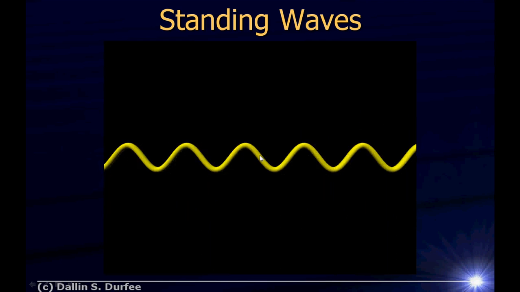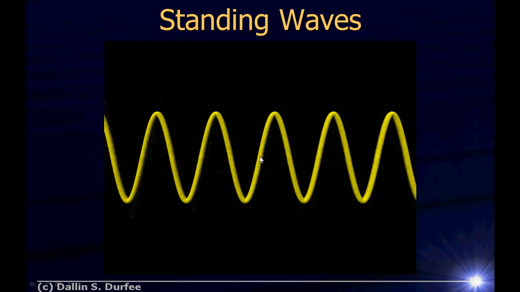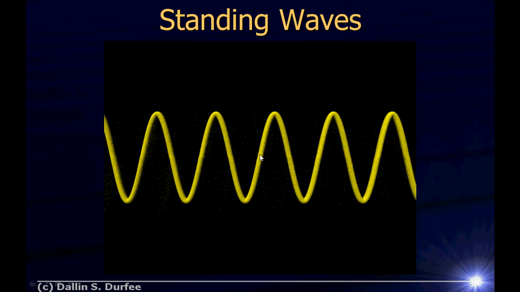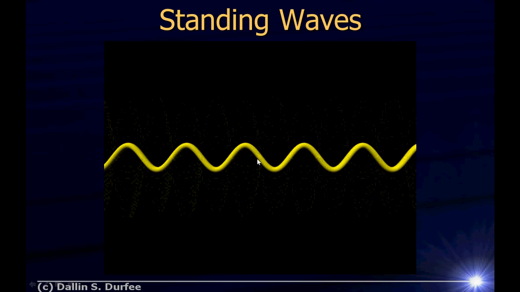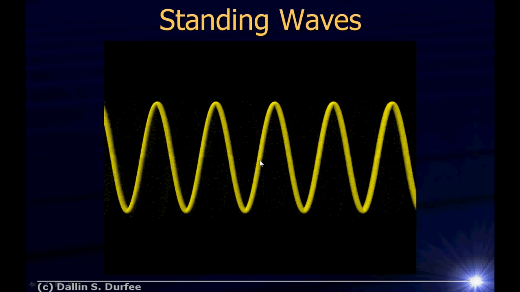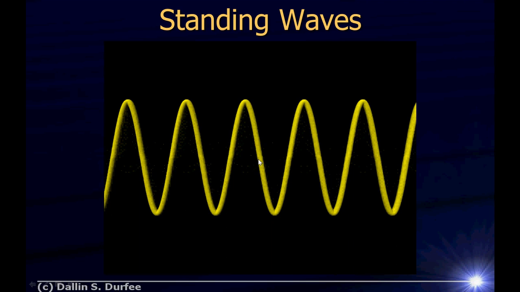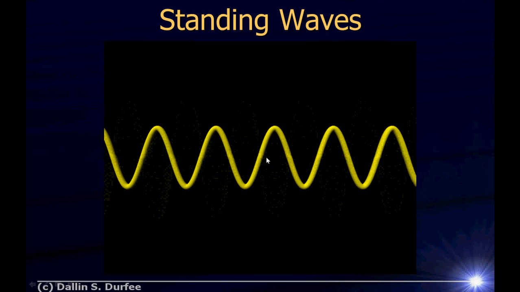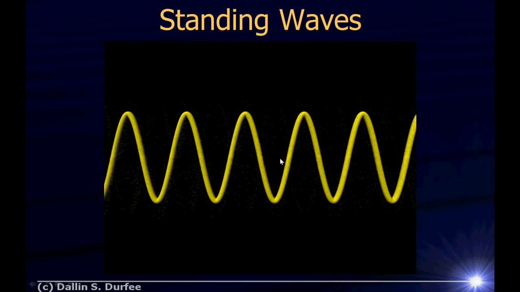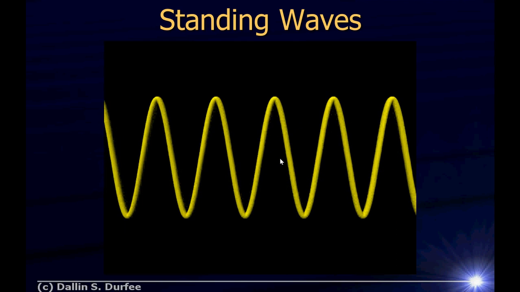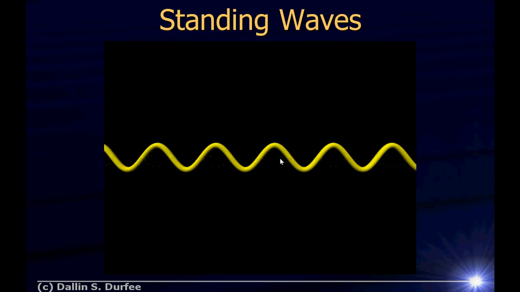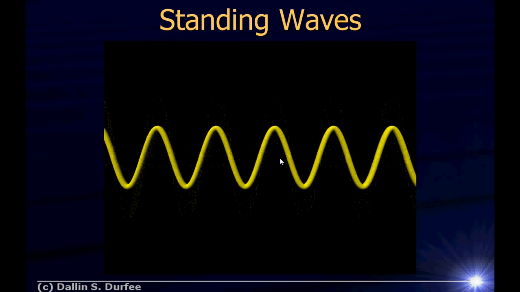How far apart are the nodes? If you said one wavelength, you need to think closer. Because here's one wavelength. One wavelength goes from here to here, but there's two little standing wave humps in between. So the nodes are half a wavelength apart in a standing wave. So a standing wave is what I get when I have two sine waves, same frequency, same wavelength, same amplitude, traveling in opposite directions. They add together to make a standing wave.